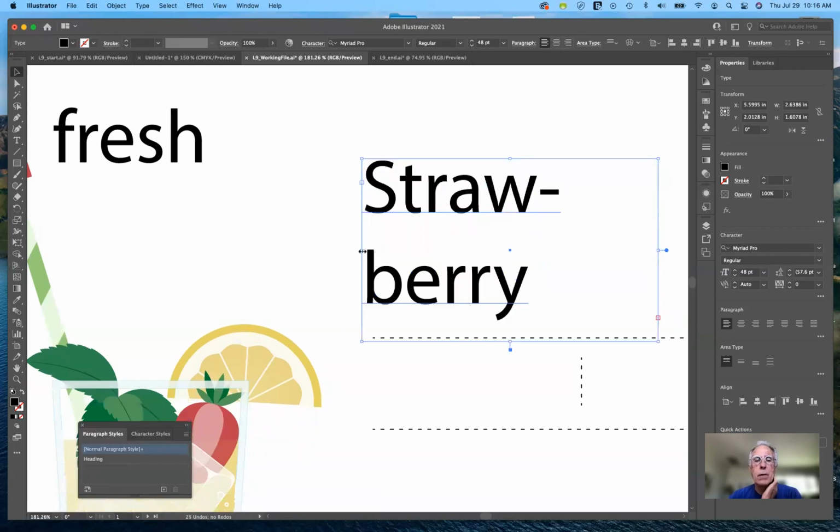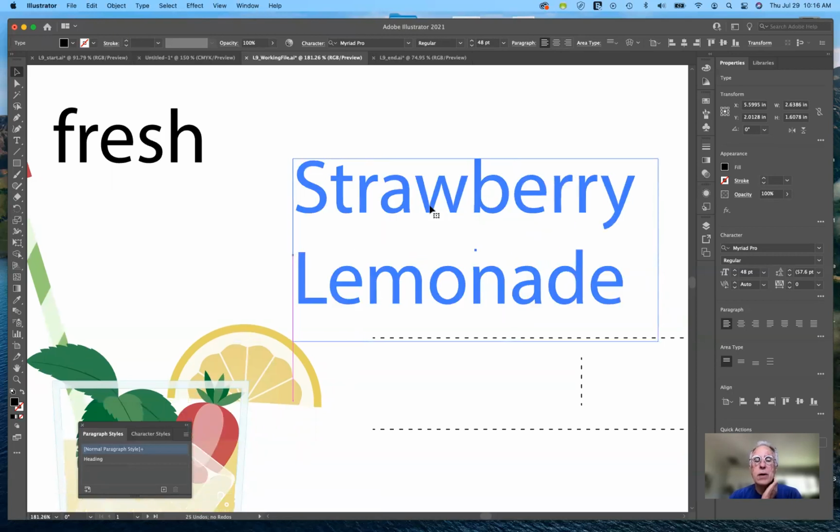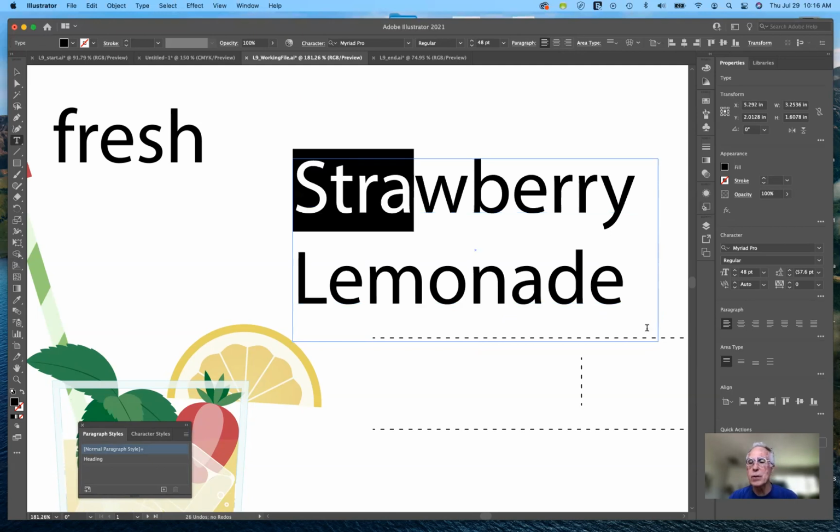And I'm clicking here. And you can see that by clicking and dragging to create a type box, it allows me to resize the box, but it's automatically taking the type and moving it down to the next line. Okay, so I know in advance that we're going to be changing the size of this. They don't want us to do this just yet, but I'm going to do this anyway.